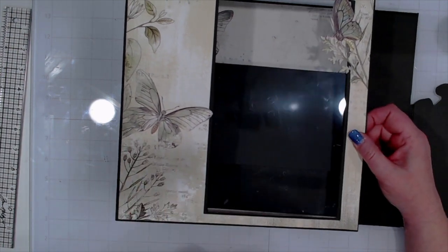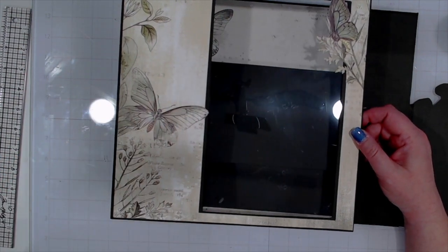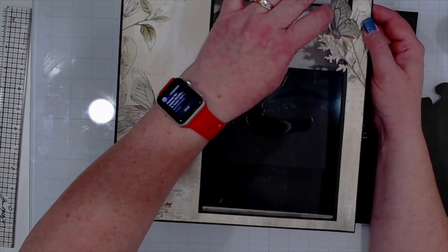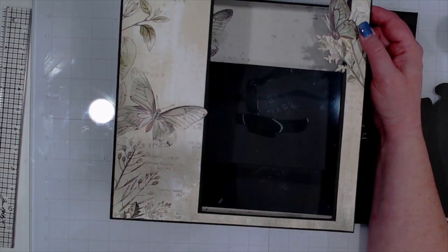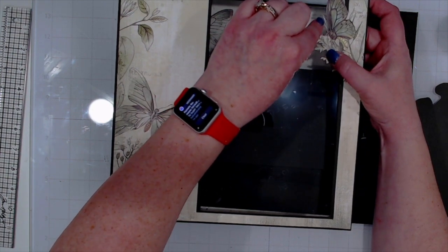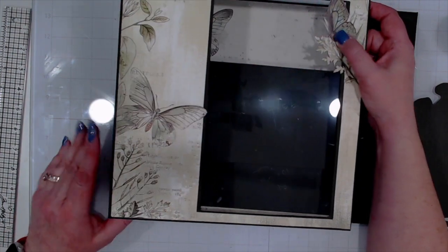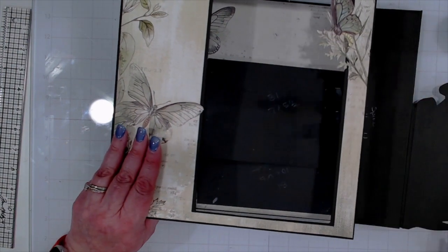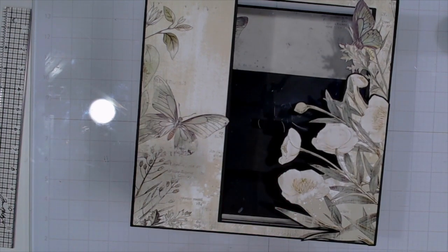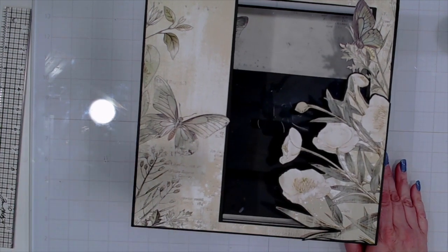So what I will end up doing, which I need to clean my acetate off with some rubbing alcohol first, is some of these little thinner parts, I will most likely take just a teensy bit of glossy accents and tack those down. Really, they're kind of okay. Maybe I don't need to do that. Maybe they'll be okay. But, yep, so there's the front of your book. Let me get moving on the rest of the inside pieces, and I'll be right back.